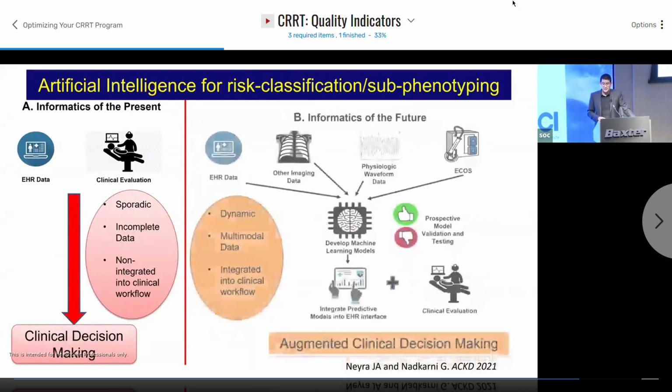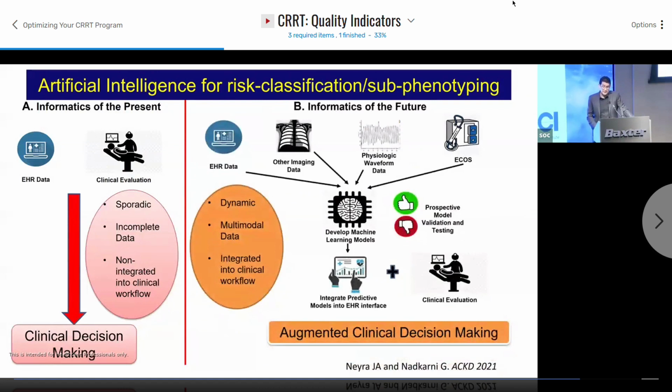And then, of course, the idea, and I showed you this yesterday, is that we can integrate not only device data or EHR data, but all the data that is available, what is called the data signature of a patient in the hospital, including all the monitors, imaging, etc., into creating these models of clinical decision support for augmented clinical decision.